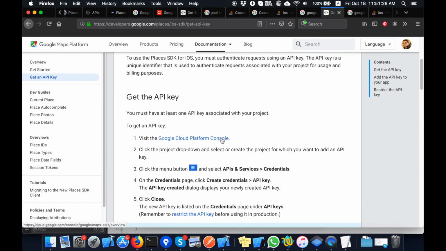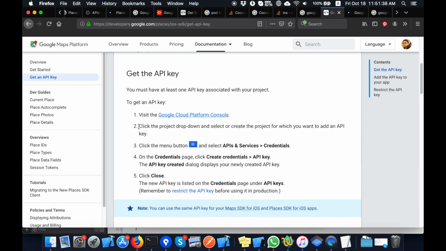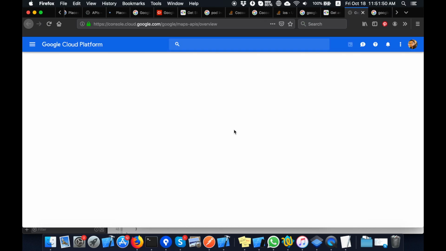I will right click and open it. Internet connection is slow today. Okay, now click the project drop down and select create the project for which you want to add an API key. Click this menu, APIs and Services, Credentials. Now I will do all these steps to generate an API key that I will use in my project.